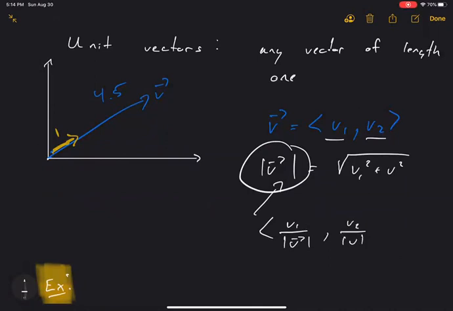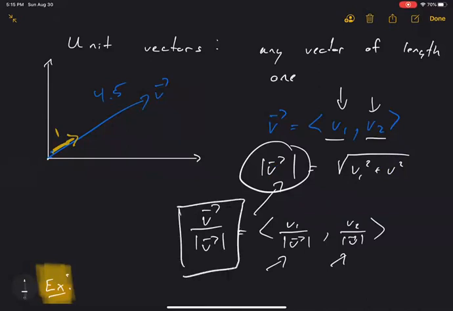Okay. Now this is a vector. It's got two components. They're slightly smaller than these components, right? And we could abbreviate this whole thing as V over magnitude of V, right? Well, it turns out that this V divided by its magnitude will always be a unit vector pointing in the same direction. Okay.